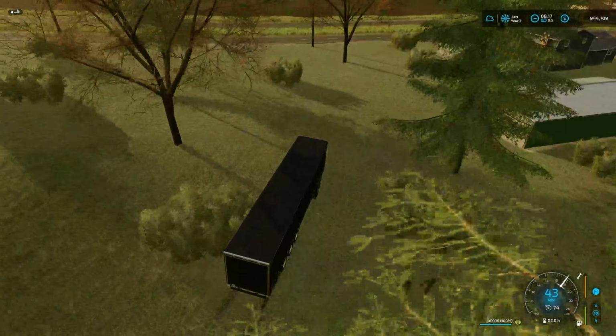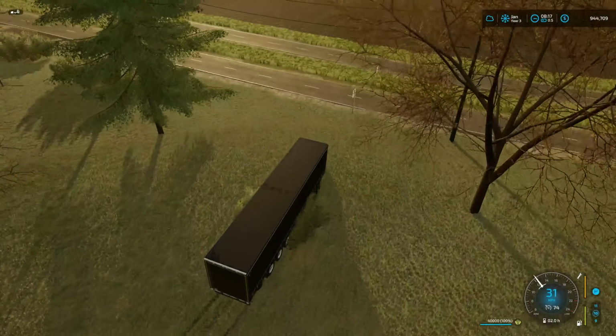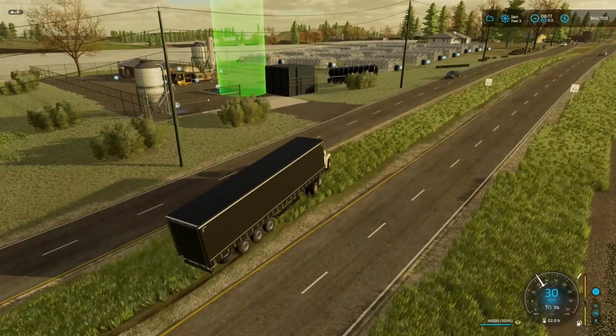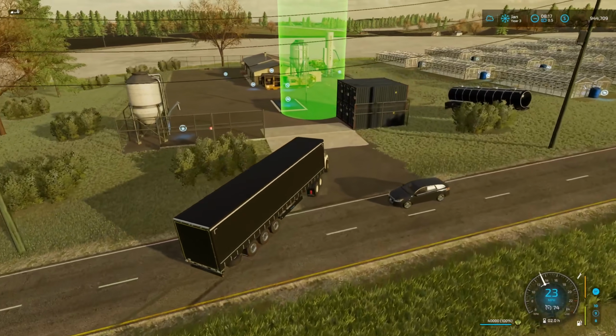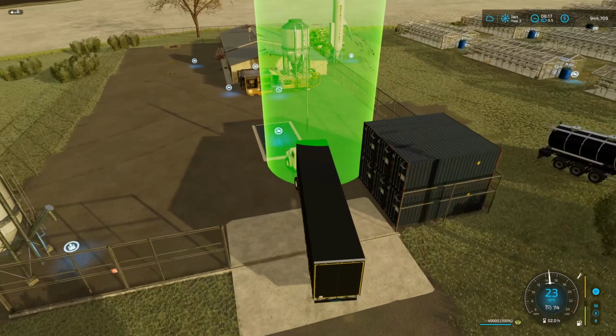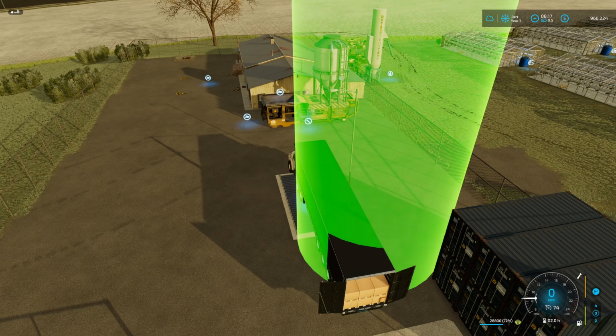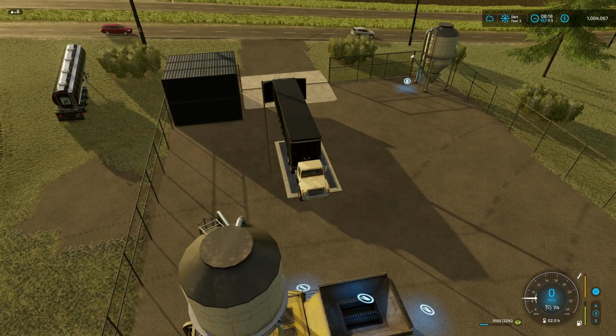So our money's going to climb very quickly. 40,000 liters at nearly $2,000 per 1,000 liters. So this should go pretty quick. Are we going to make $1 million with this first load? I think we are. Or at least we're going to get very, very close. Oh yeah, we're definitely going to make $1 million with this first load. We're over $1 million! Mission accomplished!